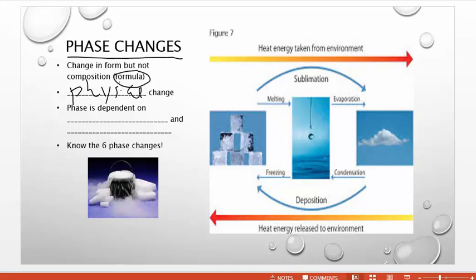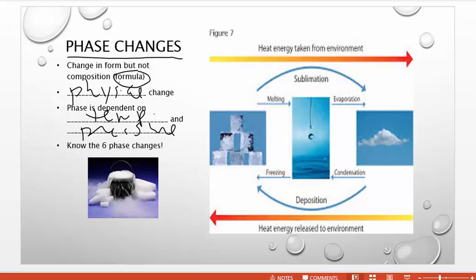Well, you tell me. In order for water to be a solid, a liquid, or a gas, what changes it from a solid to a liquid, or a liquid to a gas? Temperature. So phase is dependent on its temperature, but I can also take something that is a gas and make it into something that is solid, even though it doesn't want to, by cooling it down. And sometimes cooling it down just isn't enough. Sometimes I have to cool it, and I've got to squeeze it. So pressure is the other factor that phase is dependent upon.